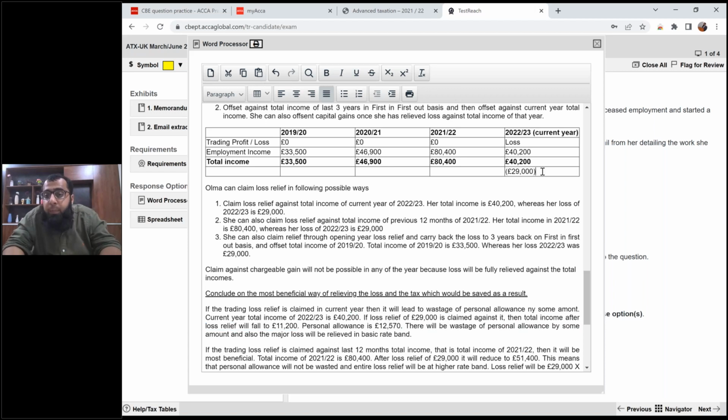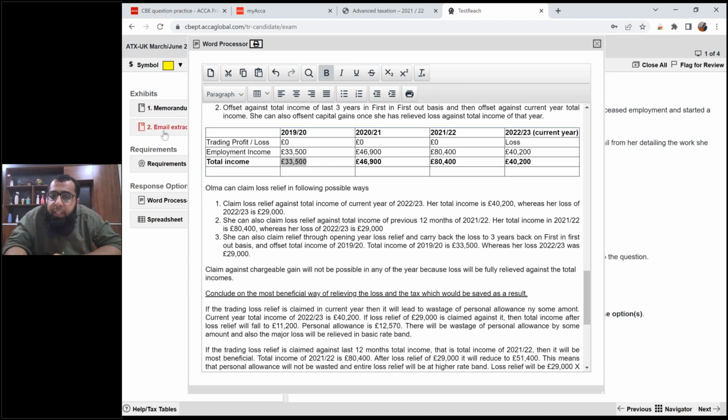Now, one student has asked me, sir, why didn't you comment on the possibility of 2021? See, I cannot go to 2021 directly. Either I can go current year or I can go back 12 months. Another option is that I have to go back directly 3 years. When I go back directly 3 years, then I have to move forward. My loss will be utilized in 1920. So I cannot move forward to 2021 because there will be no loss left. My entire loss will be used here. There will be no loss left to move forward.